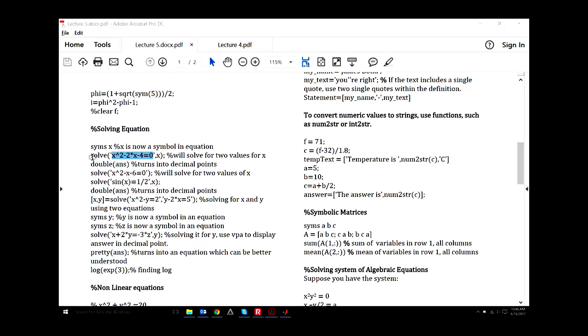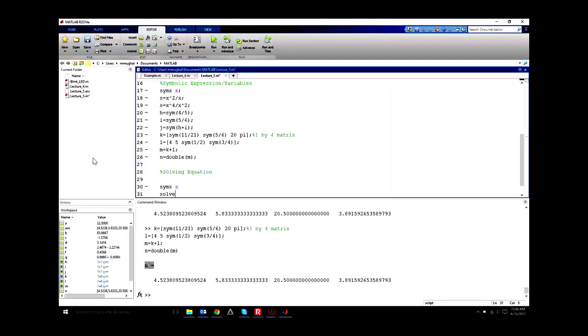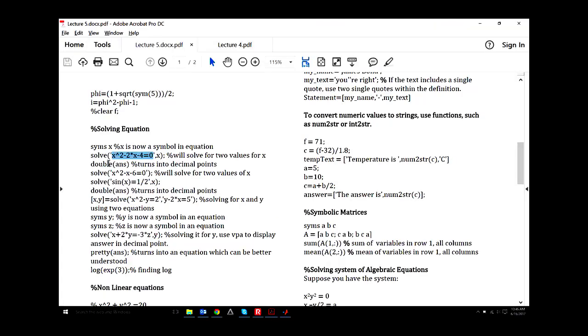Then I use the command solve and then parenthesis open in a single inverted comma. You put the equation in there and then followed by a comma and then the variable for which you are trying to find the values. Obviously you got x here, so this has to be x. If this was y squared minus 2y minus 4, then this would have been y.